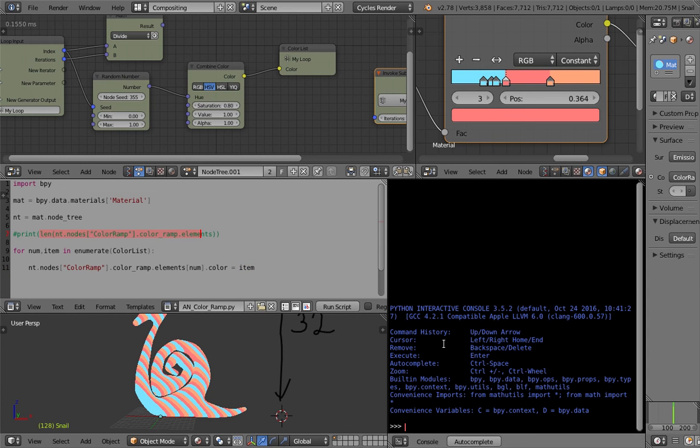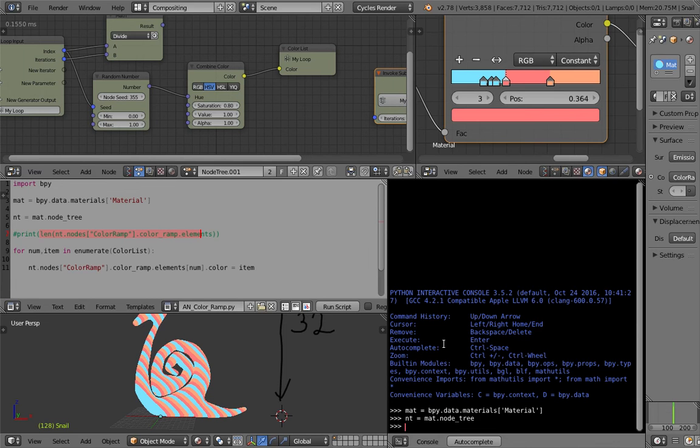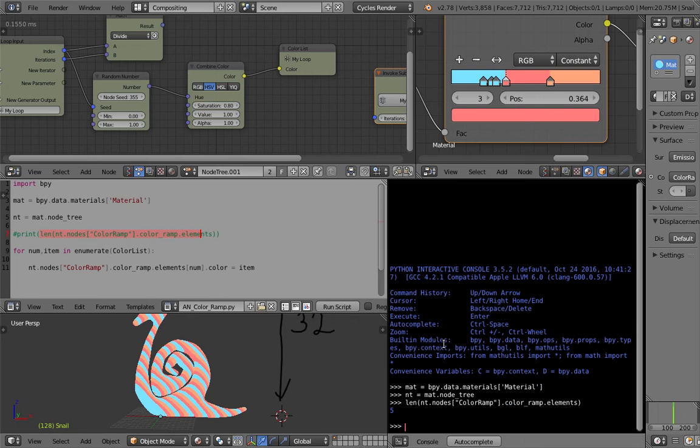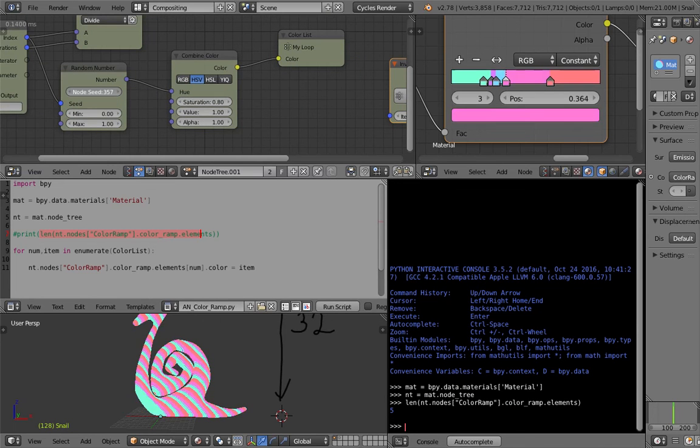So if we use a BPY, get the material name, and get the material node tree, and get the length of the nodes named ColorRamp, the elements. We have 5, so we only need 5 now, and we can give a random value once again.